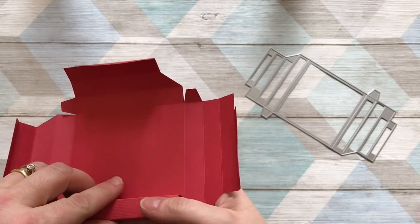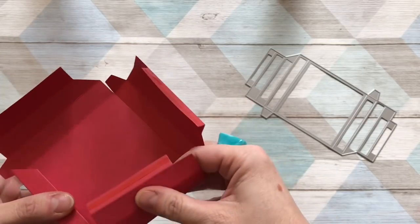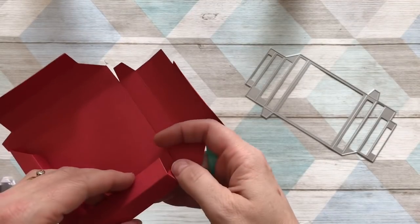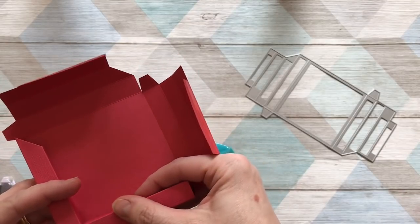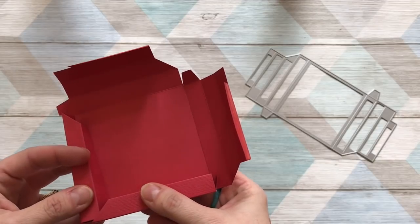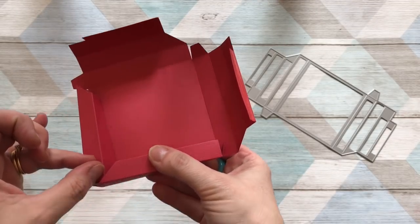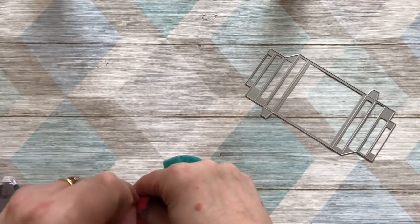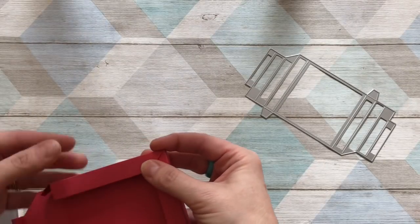And all you're going to do is just make sure it's straight, stick it down, and you're going to go around. If you just go around in order, it is easier. You can stick these little tabs to the edges. I'm not going to do that because I'm just doing this for speed. And it's worth saying as well that when you get to the end, this will actually move backwards. Put a few drops of glue just on the corner here because that will keep it all nice and stuck together. So again, fold them down and round.